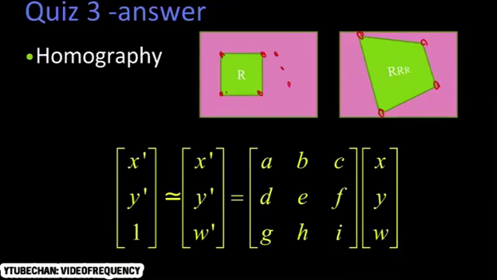Well, here would be one. We said that points that start on a line have to stay on a line. So if I took 4 points that were on a line, and then I mapped them to 4 new points that were not on the line, the system should explode, and it would, and your computer would melt and all that kind of stuff, because there is no linear solution of this projection that would map 4 collinear points into 4 non-collinear points. But in general, if I have 4 points distributed spatially, and I put them down, and I map them to 4 other points distributed spatially, then I'm able to compute the homography.